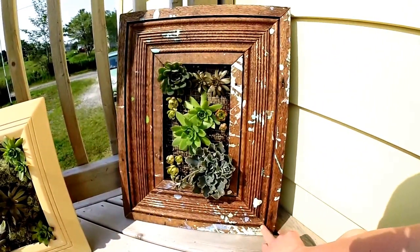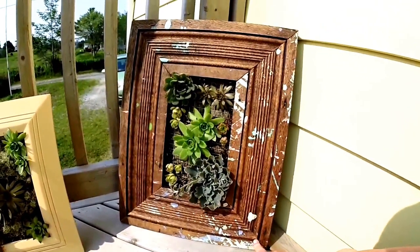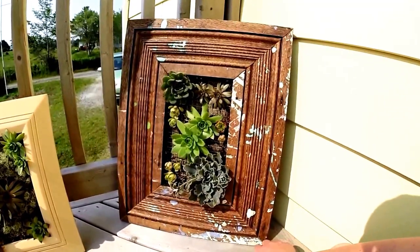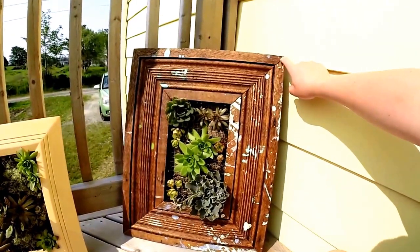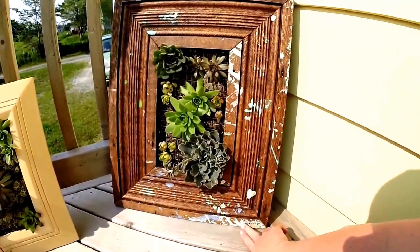This one would have actually been bigger had I known how to properly do 45-degree angles. I mean, it doesn't sound that hard, but in theory, nothing ever does. I finally got this done. They're not perfect, but it's a lot better than it was when I started. This came with paint already on it.